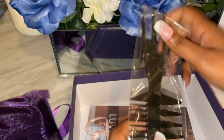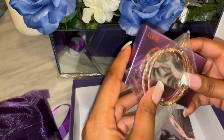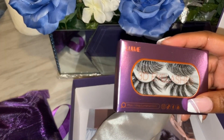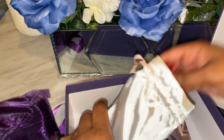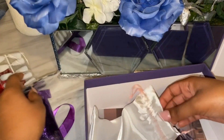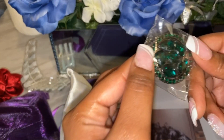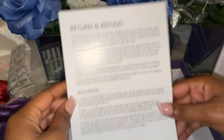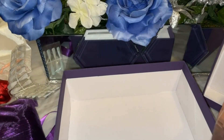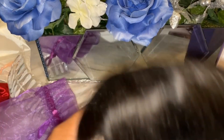So they did send over this comb, y'all — I love this comb, very much needed. And let's look in this little goodie bag. So we got some cute earrings, these lashes are fire — look at the 3D lashes. And I just want to let you know, when you order, you will be receiving the same gifts. So I got a scrunchie, and they also sent over these Christmas nails.